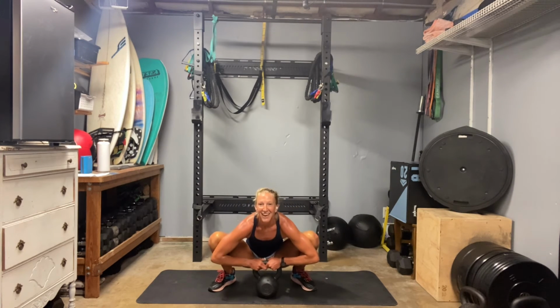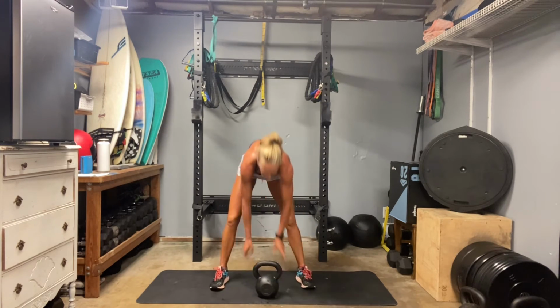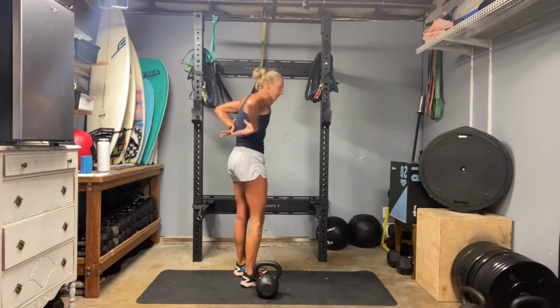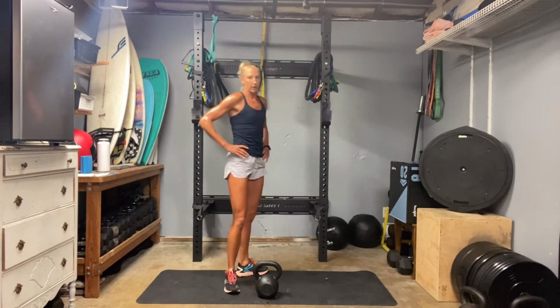I actually had to fix my last couple. I had to just pull the tailbone a teeny bit tucked under. And that made my back light up here, grabbing in instead of low.